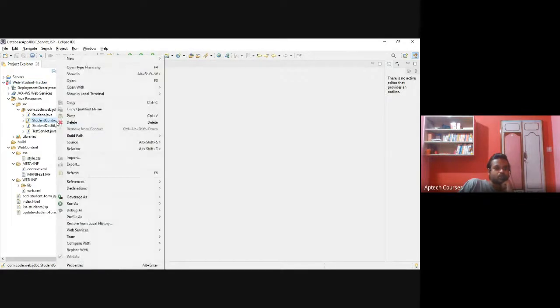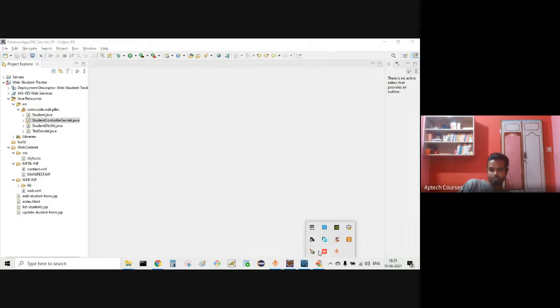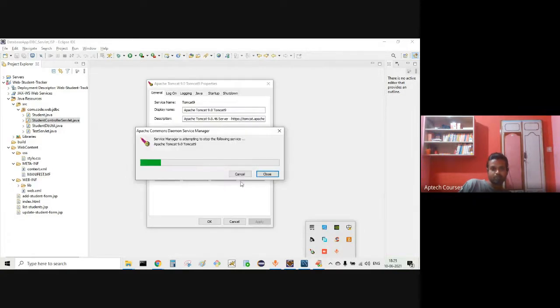Then StudentController.java, run as, run on server. Now I need to stop this, otherwise we don't get it. We are externally running it, so I need to stop this.